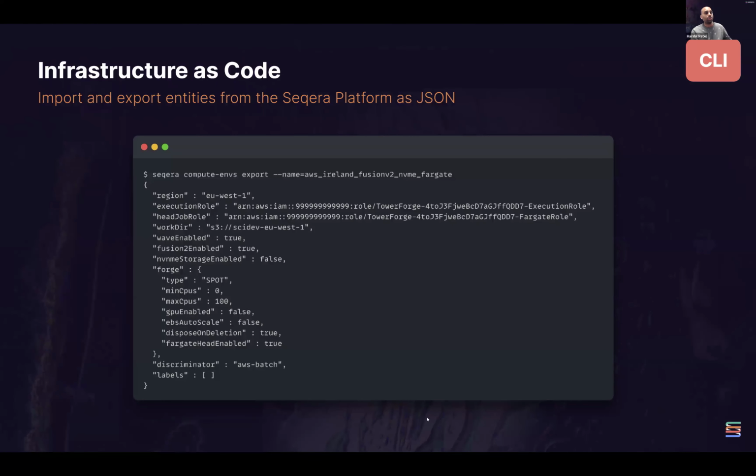You can also export entities from the command line, like compute environments where you're going to be running your pipelines, your Nextflow pipelines, as JSON. And so typically the platform itself, we don't own any compute or infra. All of the compute and infrastructure where you would be running Nextflow pipelines is actually still owned by you. So the platform, in the same vein as Nextflow, allows you to hook in your compute and your storage directly into the platform. So it's sort of a pane of glass in terms of where you're running your Nextflow pipelines. And this way, it gives you the flexibility to manage your discounts with your cloud vendors, as well as you managing your infrastructure and storage as you see fit.